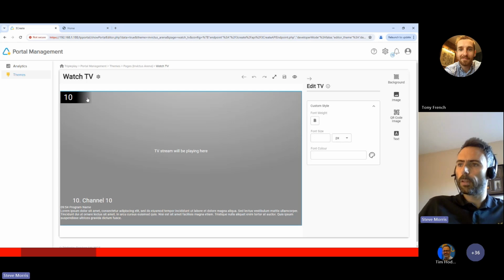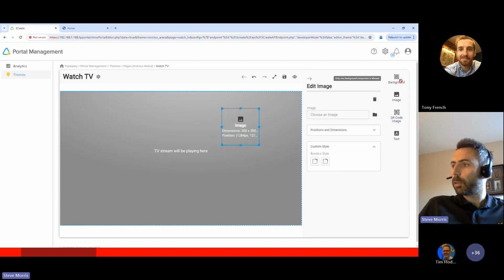And if I click on this, it shows me in the editor where information will be displayed. So when you're doing a channel change, the channel number will be on the top left and channel information is down the bottom. So this is really just a guide to the user when they come to positioning other items over the top of the stream. But if I wanted to bring in some content, then on the right-hand side, I've got options here, obviously, to bring in a QR code or an image. So it's not the full range of components. It's a select set which you can bring in and put over the top of the stream.